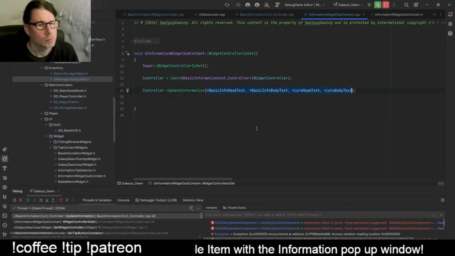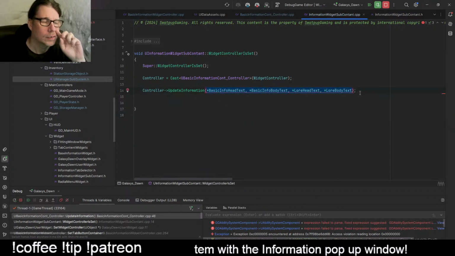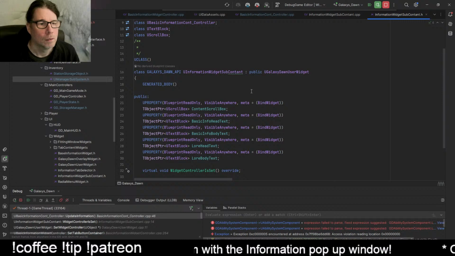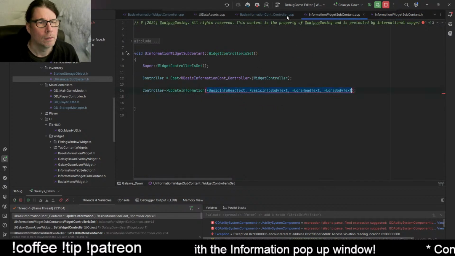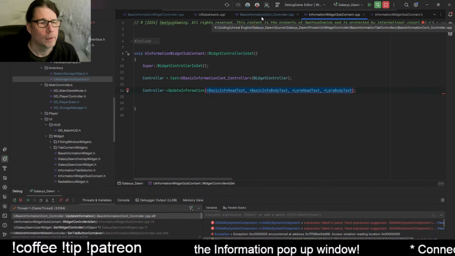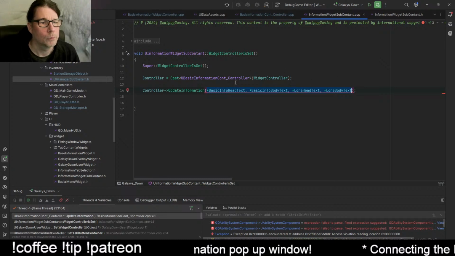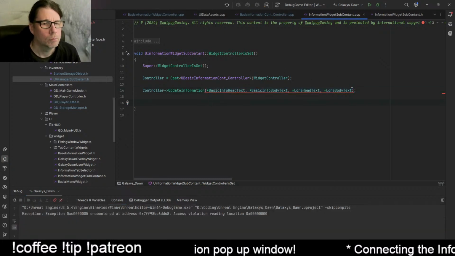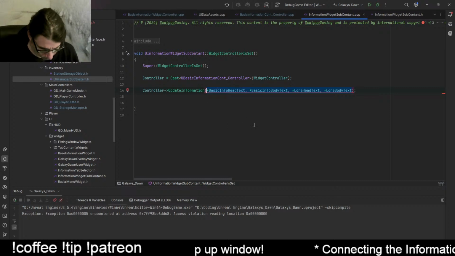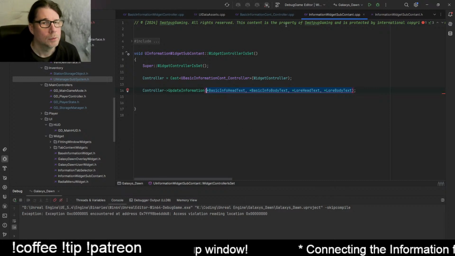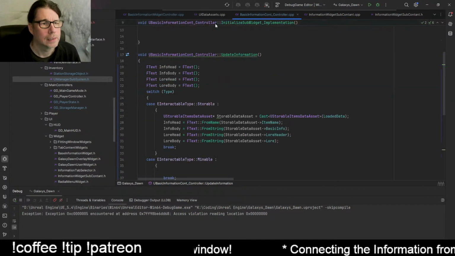Let's see if I can move this back. And so what I need to do here, I can close that guy there. I was a little bit fast when I did this, I guess.